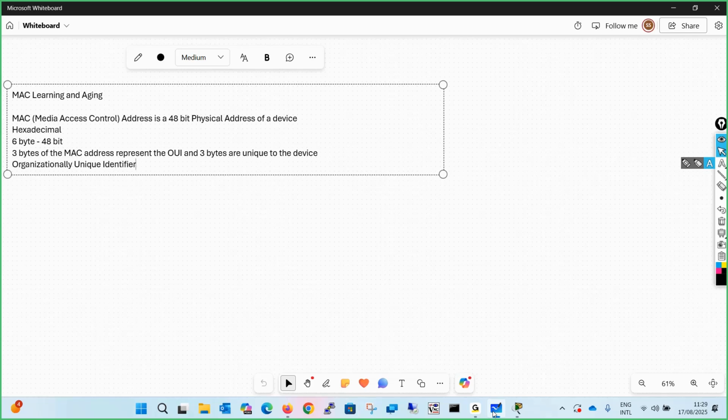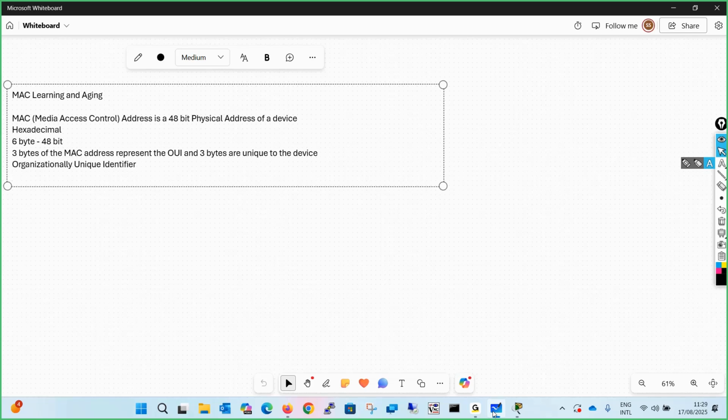Let's say, for example, if Cisco wants to build their NIC card, or Microsoft wants to build their NIC card, whoever wants to build a NIC card will approach the IEEE, and the OUI will be assigned as the first 3 bytes, which will be unique for each organization. If it is Cisco, you will see that all the Cisco cards start with the same 3 bytes, but the remaining 3 bytes will be unique.